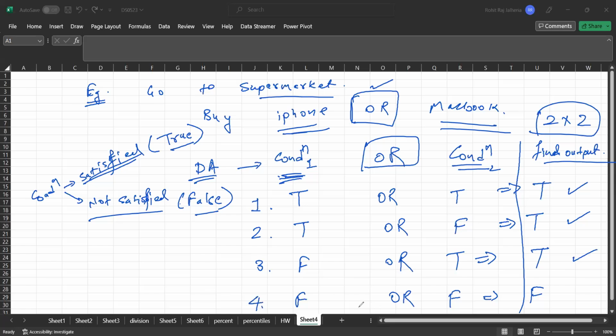Now the fourth combination is when both the conditions return false. This is the only case where you'll get false as the output.